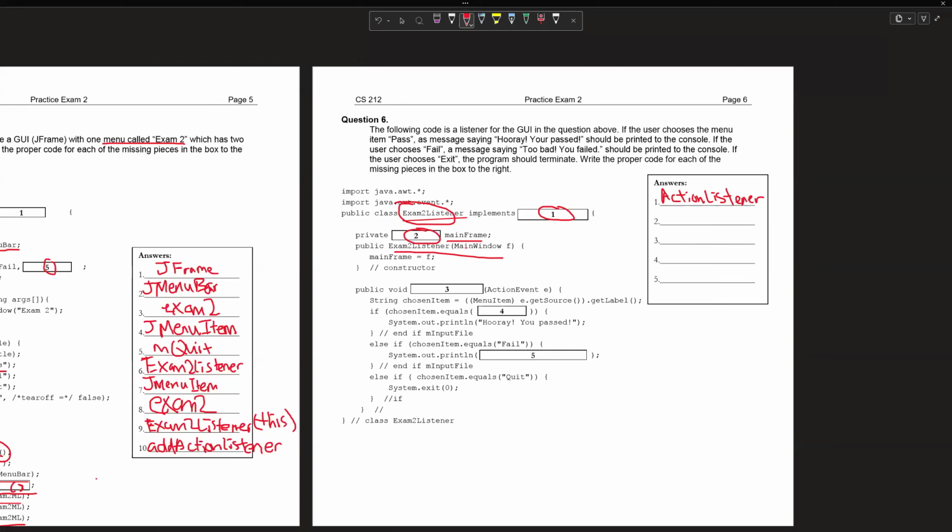Number 2, mainframe. Mainframe equals F, and F is main window. So number 2 is main window. Number 3, it's a method name.